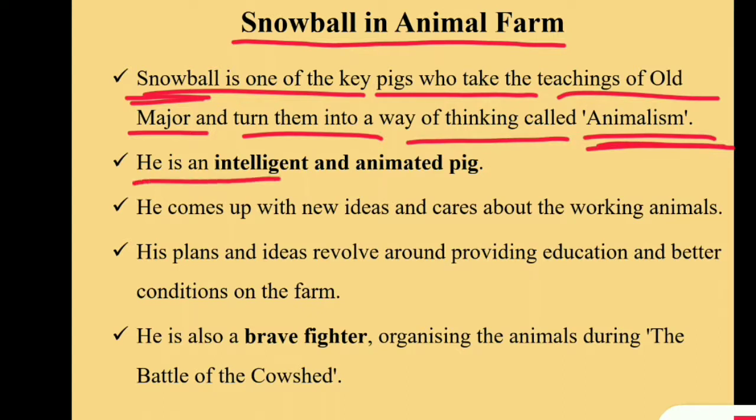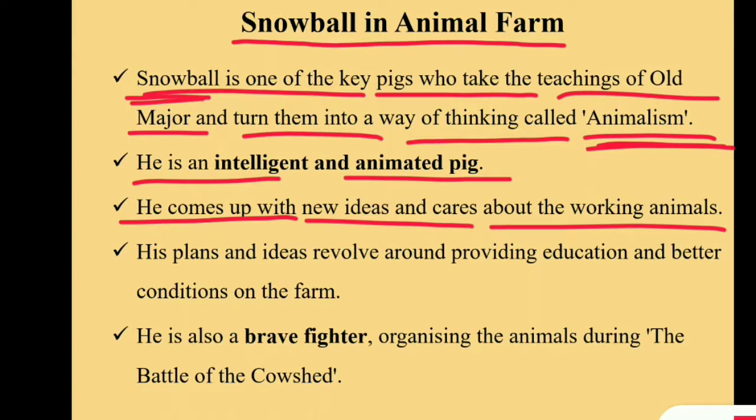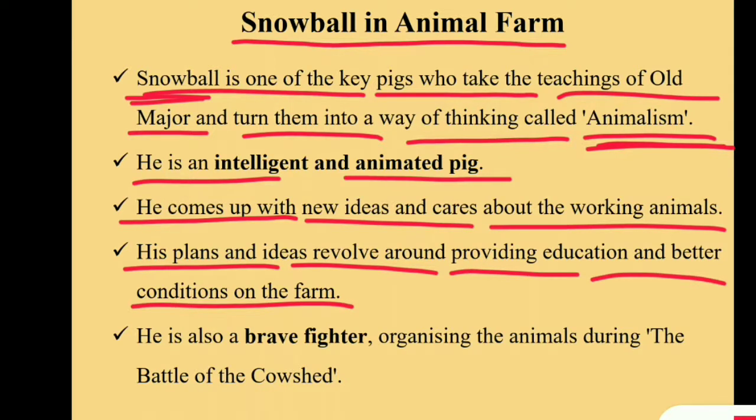He is an intelligent and animated pig. He comes up with new ideas and cares about the working animals. His plans and ideas revolve around providing education and better conditions on the farm. There are good people also, okay, who are represented by Snowball in Animal Farm, who thought about providing education and the betterment of the condition of this farm.